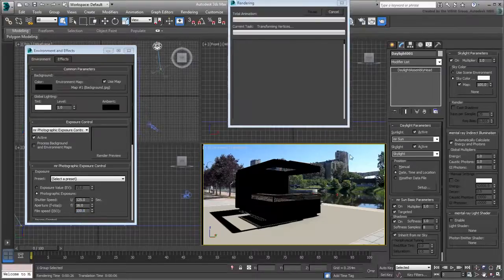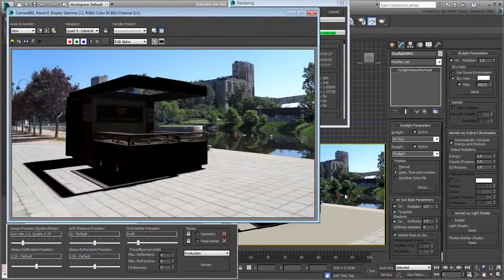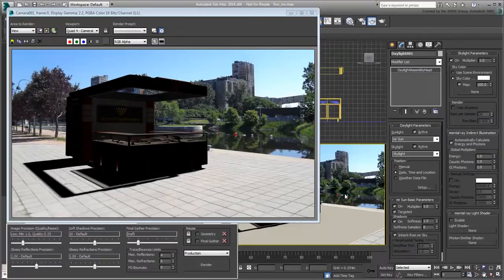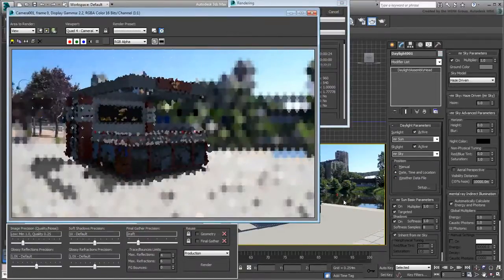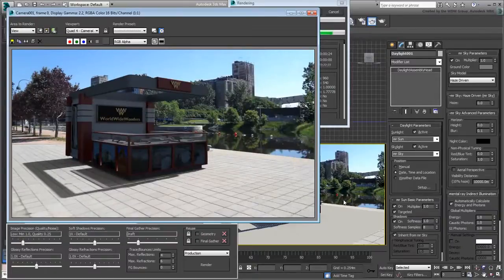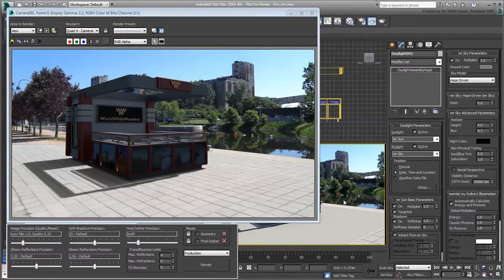If you render the scene now, you'll notice that it's very, very dark. This is due to a combination of factors. The MR photographic exposure is designed to take advantage of HDR, high dynamic range photography, and of photometric lights. The skylight used in the scene is closer to a standard light and is not physically accurate. In fact, if you temporarily switch the skylight option to MR Sky and render again, you'll see a significant difference. MR Sky uses an HDR gradient map to light the environment. It's still a little dark because you haven't fine-tuned the lighting yet.